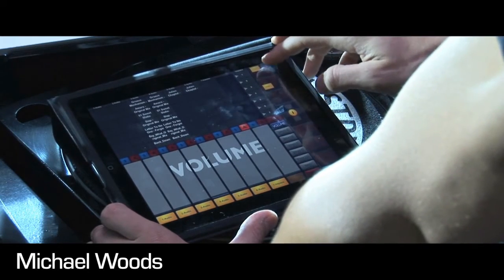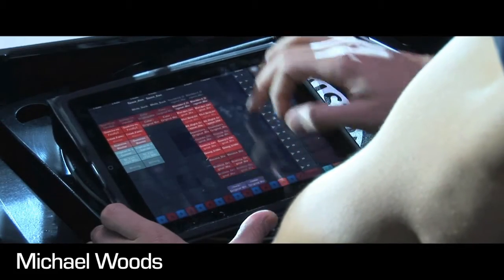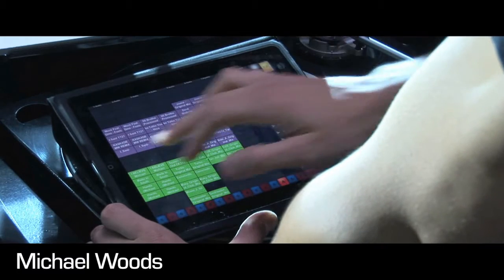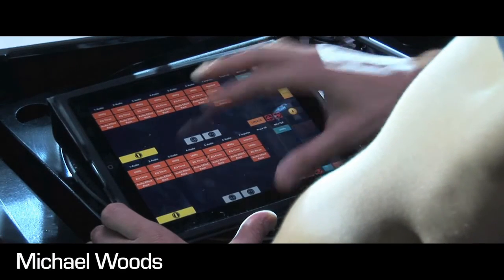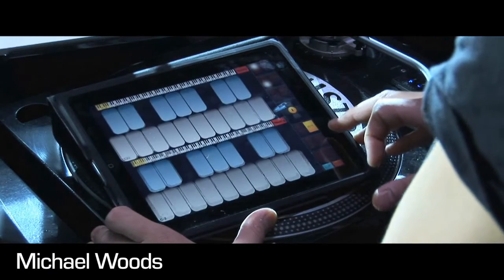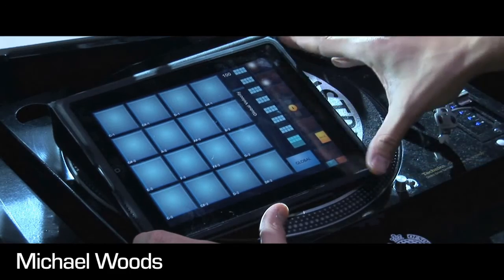The first one here is clips, and that basically shows you all the clips that are loaded on your page on Ableton, and it even names them as well. Next one down is your mixer, which gives you all your faders. Next one down is devices, which allows you to control any effects you've got loaded up. Next one down is keys to play any instruments, and the next one down is pads, which can control things like drums.